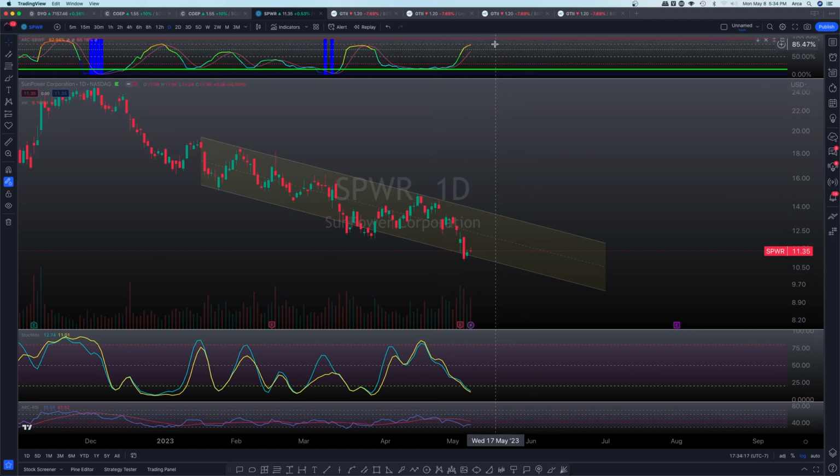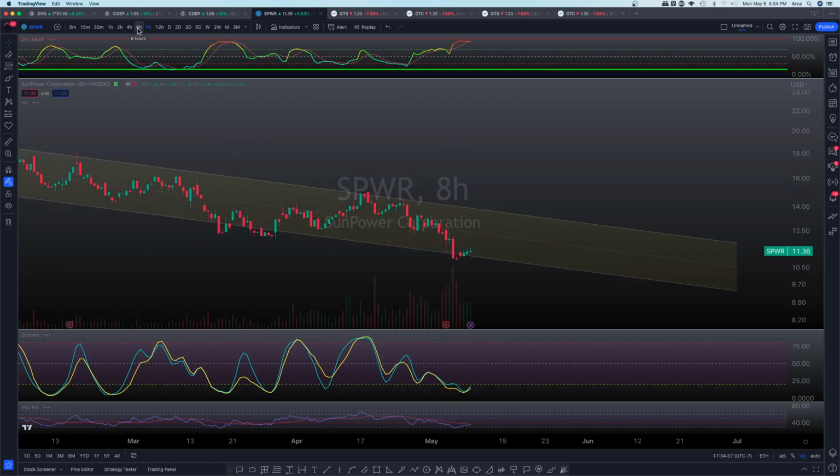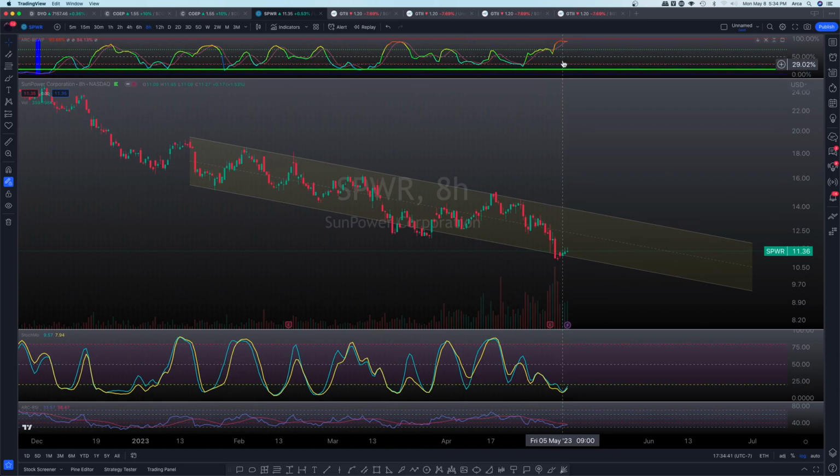Another thing is that we are at about 85% volatility, so very close to that critical percentile, which would be within the 15%. Let's take a look at the 12-hour and notice how this would likely change to the upside, or gradually change to the upside as we go down on the time frames. Let's look at the 8-hour. The 8-hour has even more of a convincing curvature, and in this case, the 8-hour seems to have critical volatility right now. It looks like we're about to start that contraction phase with an upside pivot.